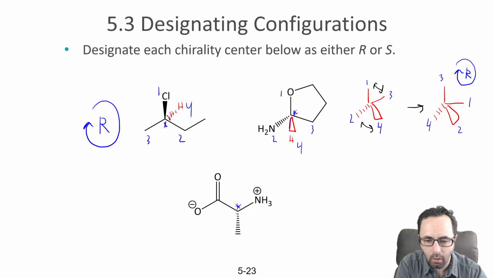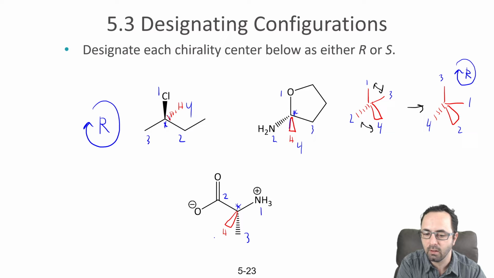Okay, so now let's fill in our hydrogen here. Our hydrogen again is going to be on the wedge, and then this methyl is on the dash, and then we have these two. So again, let's give these priorities here. Now, in terms of this carbon, we have two carbons here. It's a tie, and as we're going to see, the tie will be broken by the next atom. And the next atom is oxygen here. So in terms of priorities, the nitrogen will be number 1 with atomic number 7. This carbon and this carbon both have atomic number 6, but the next atom here, oxygen, has an atomic number 8. So this is going to get designation priority 2. This is going to be 3. This is going to be 4.